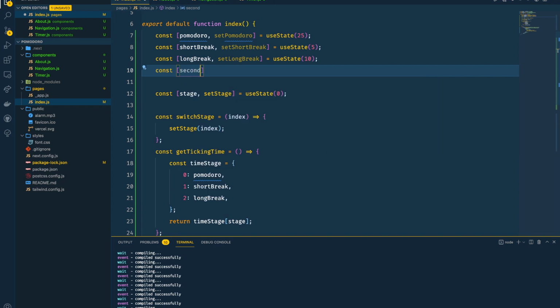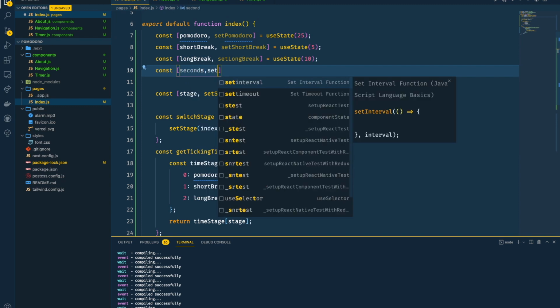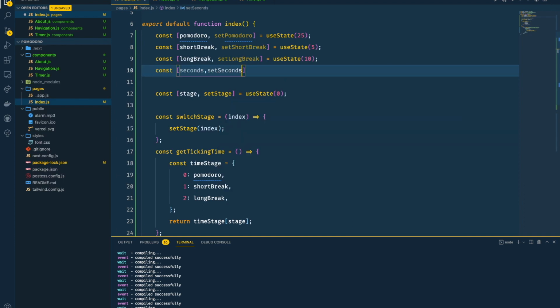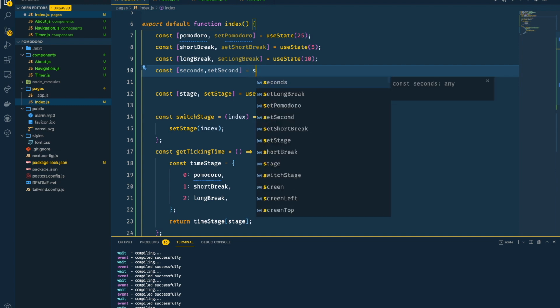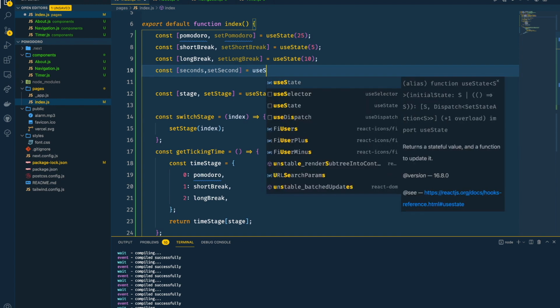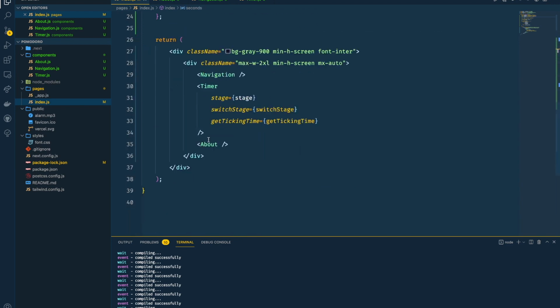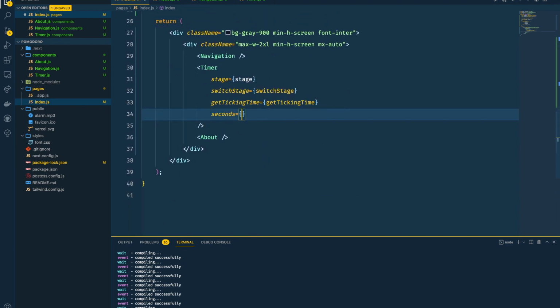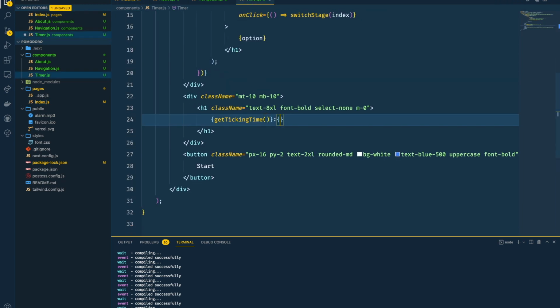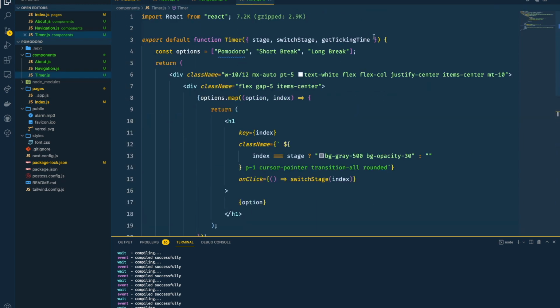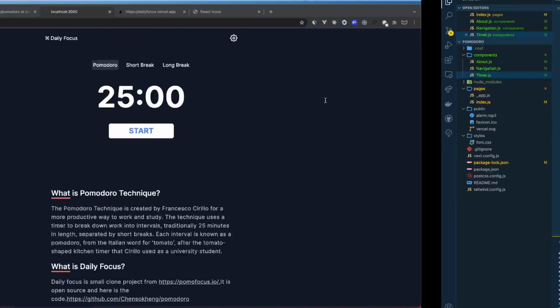For this one it's going to be setSeconds, so we're going to update the seconds as well. It's going to be useState, starting at 0. Very nice. And then I'm going to pass the seconds to this one as well. Go back into our timer, and instead of this one, we're going to call seconds, and I've got to pass it right here.